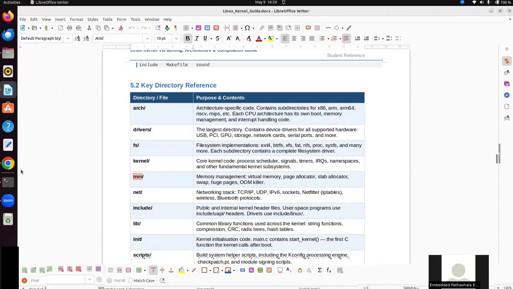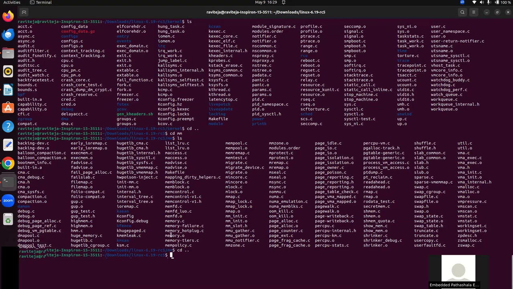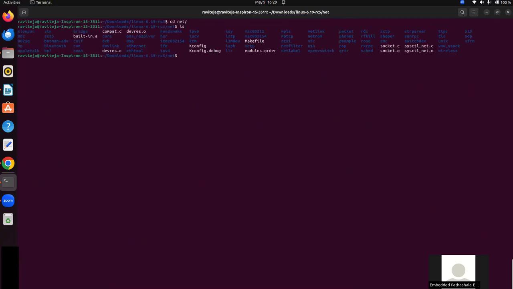Now networking, here we will be working more. I will show you. Here, you have network code related to different things, 6LoWPAN and 802.15.4. You'll also see Bluetooth, IPv4, IPv6, all these things. All network related things will be sitting over here.